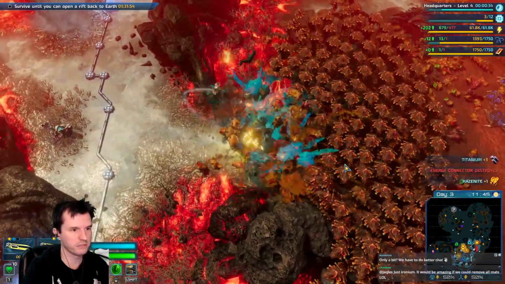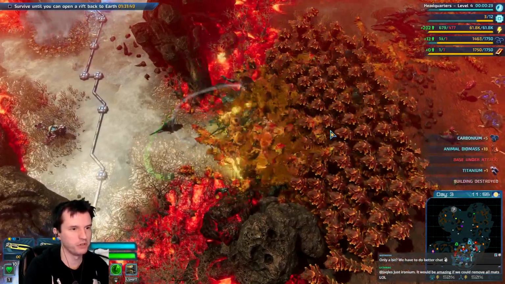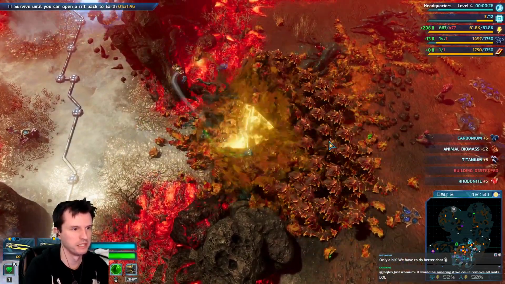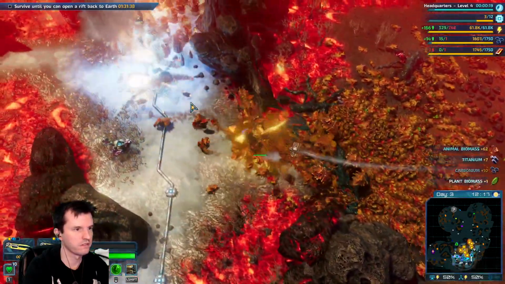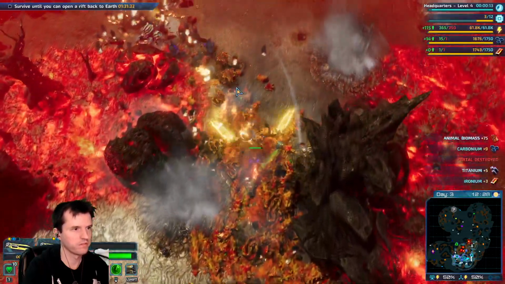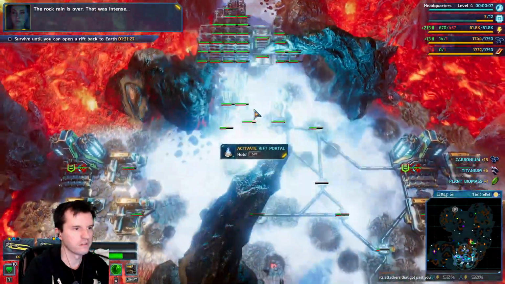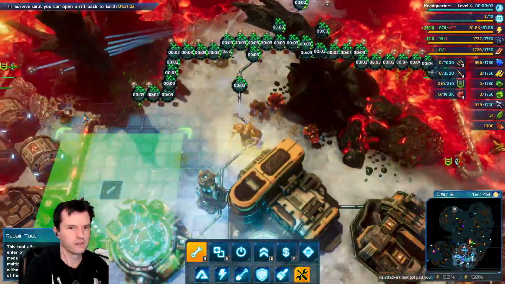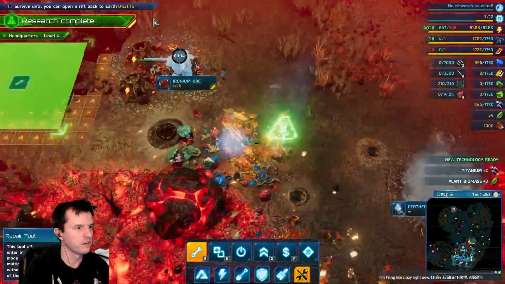So the big ones are stunned by the laser swords, it seems, and the little ones just die from them. But oh god. Stay in front of me. There's so many damage things happening on the map, I don't know if it's the meteor rain or attackers that got past me. Rock rain is over. That was intense.